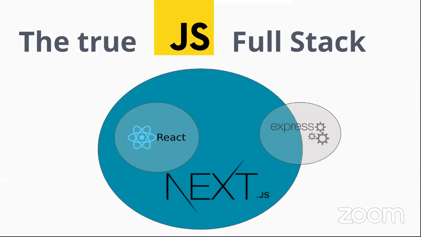You can see that Next.js is actually an extension of React.js. If you knew React.js well enough, that means you already know a very large portion of Next, so you are basically there. Next is also able to integrate with other third-party JavaScript libraries like Express.js. It has tight integration, and thereby gives you an ecosystem to build a fully server-side rendered application. So this is what I call a true JavaScript full stack.